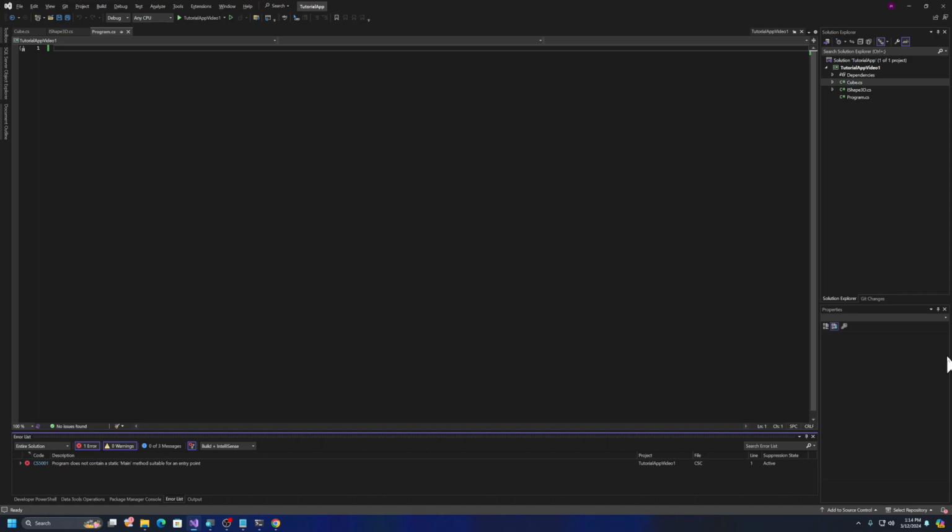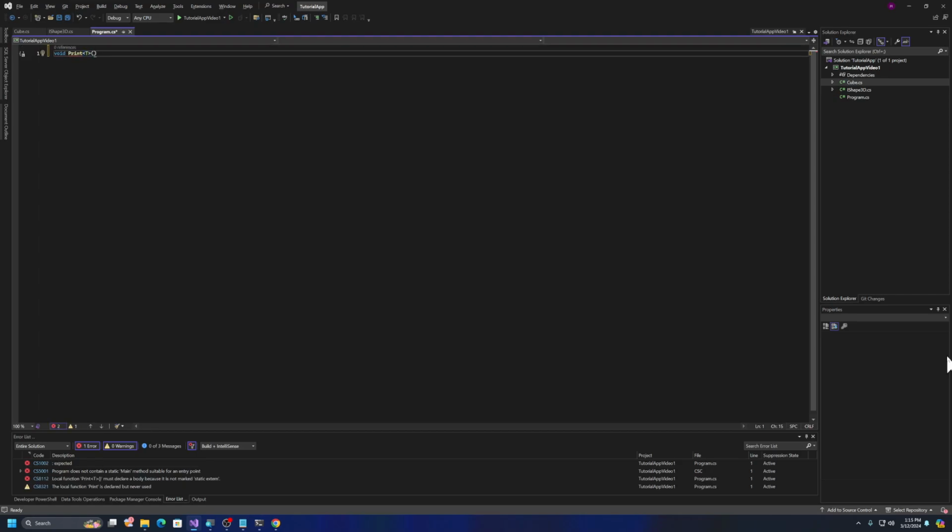void Print<T>, and then open up parameters, and we'll say T obj.